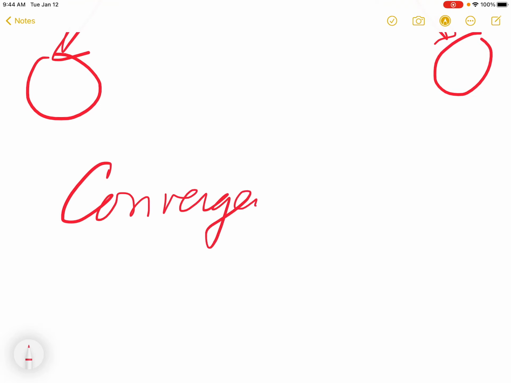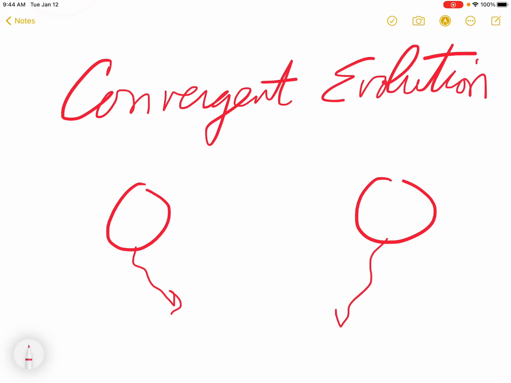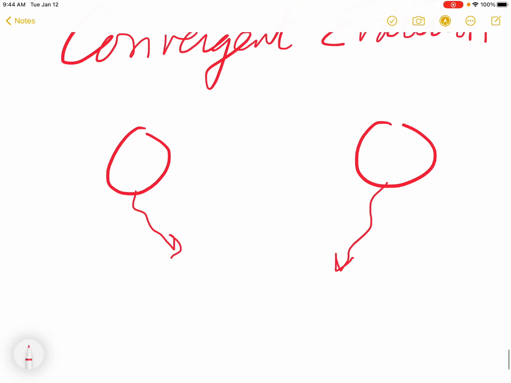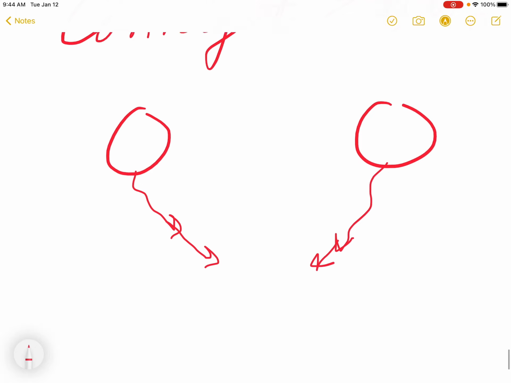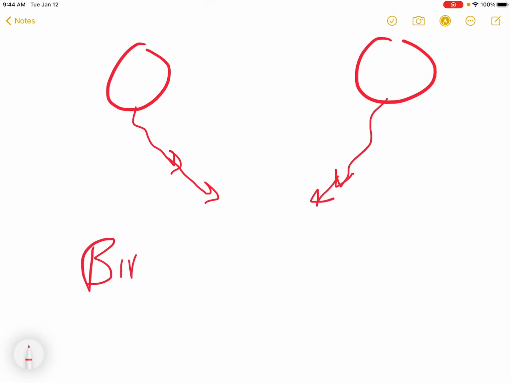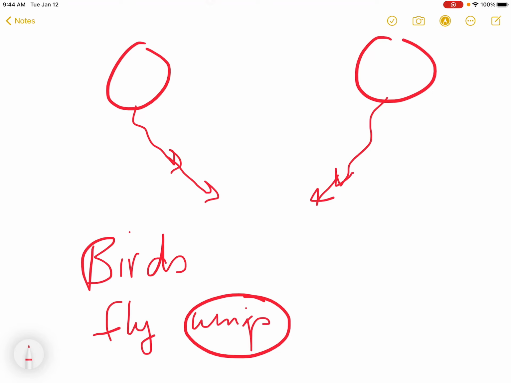But in a convergent kind of evolution, we see two different species that are evolving in their own way. They're not really mating or doing anything with each other, but as they evolve, they tend to become similar. They get closer together. They have similar traits. So, for instance, if you think about birds, as they evolved to fly, they evolved wings, and their habitat is based on being in the air and high places and trees.